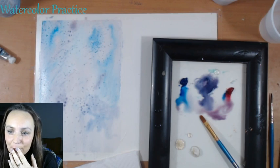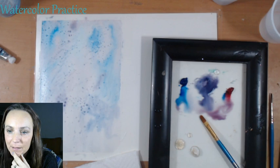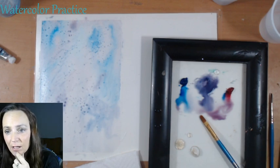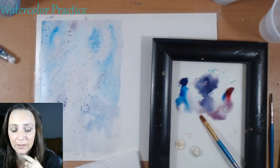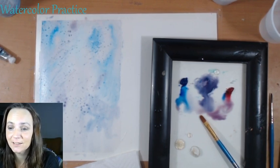Canson watercolor paper is one of the worst for spreading. That's why Arches is recommended, because it spreads nicely in 100% cotton. Wood pulp paper reacts differently. Watercolor, you have to work quickly. I must have to work quicklier than this.